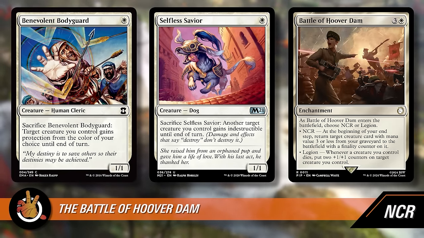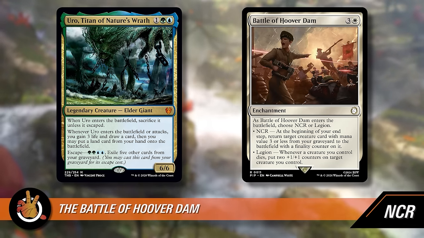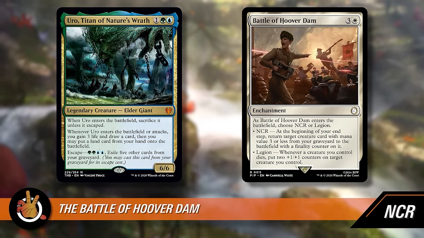But we don't want to talk about this card just for mono white. This card goes well in other decks as well, other decks with more colors. Notably, I will mention a card like Uro, Titan of Nature's Wrath. This card is just disgusting with Battle of Hoover Dam.